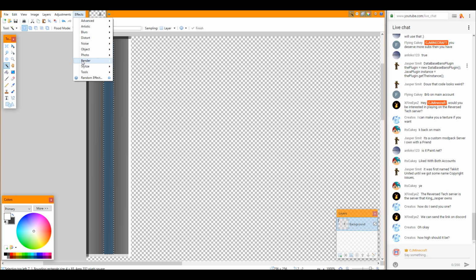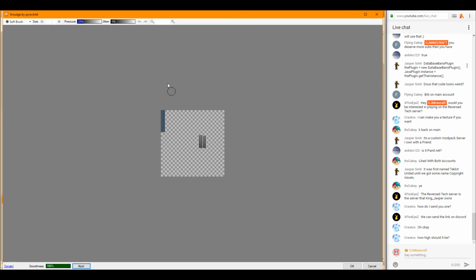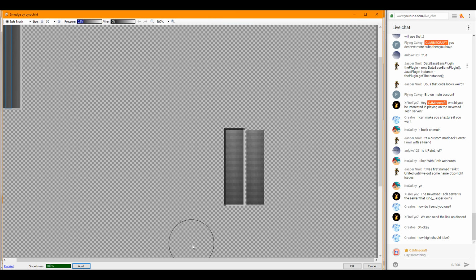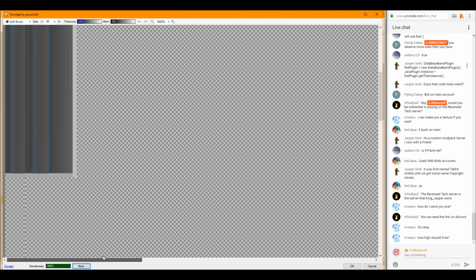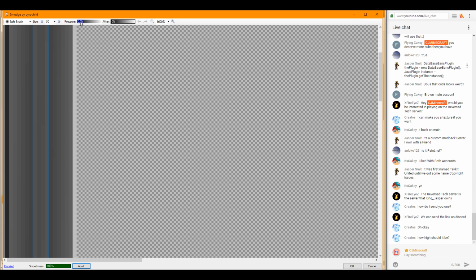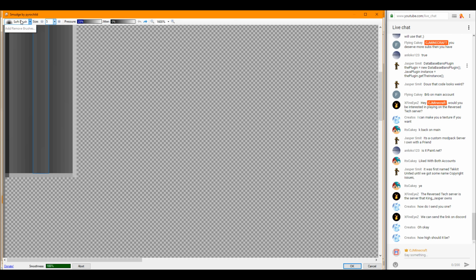And if we bring up the smudge tool, this is a plugin that I got for these tools, for some of them, because Paint.net didn't have everything in, and this is quite useful, to be honest. So smudge it in. That's not exactly how I planned on smudging it, but whatever. Soft brush. Okay, we've only got one brush. Add a bit more jitter. Let's try this.